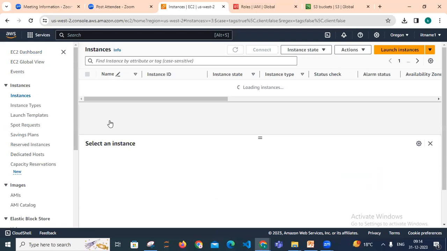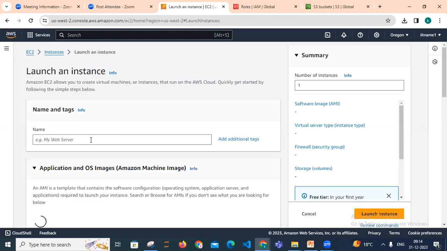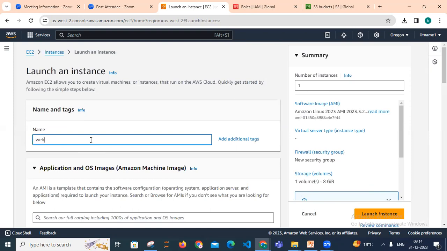Okay, and we have to create our instance. So click on launch instance. This is the EC2 dashboard. So click on launch instance, and here you have to supply the name for the instance.